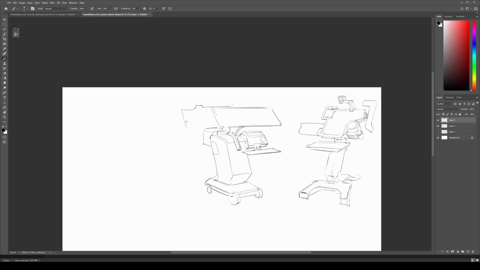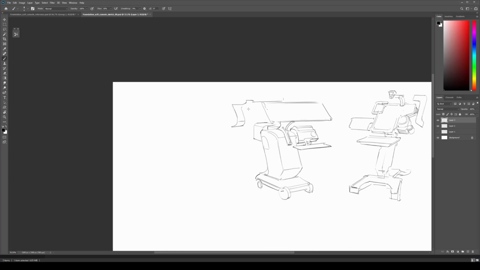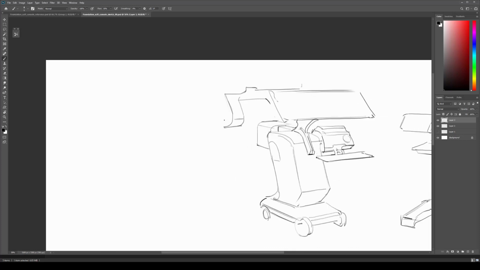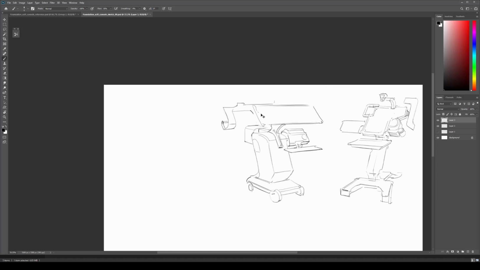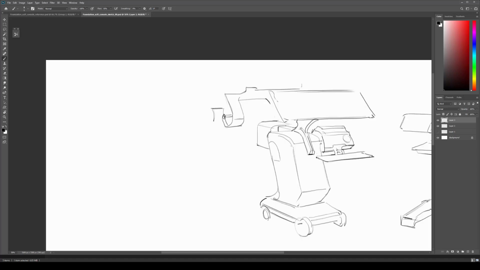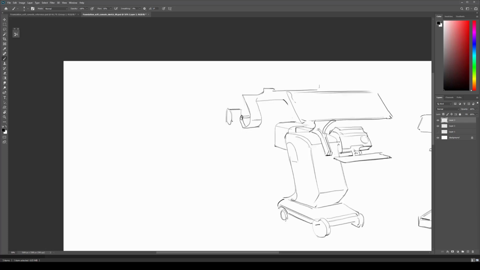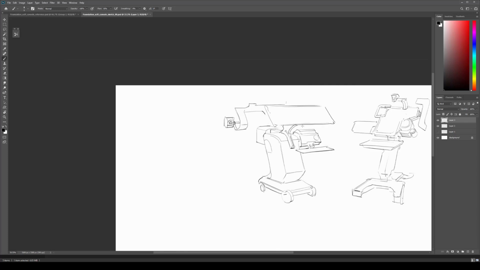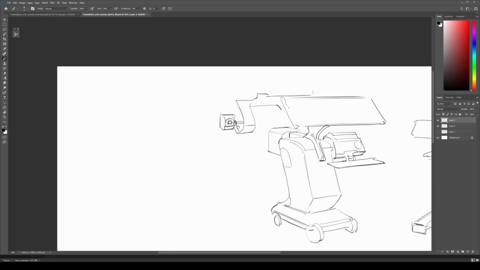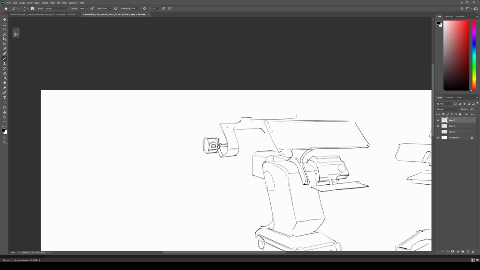Trying to find a more interesting form here. A lot of the time it's just experimenting with shapes and form. Trying to bend this thing in a weird way and see what interesting form I can get. Maybe when it's bent, it's connected to something, some other joints or something. Just visually trying to push that fun form aspect. And maybe that is connected to a smaller camera or something. But right now I'm just starting with some simple form first. Not quite sure if I like the connection of that, but let's leave it there.